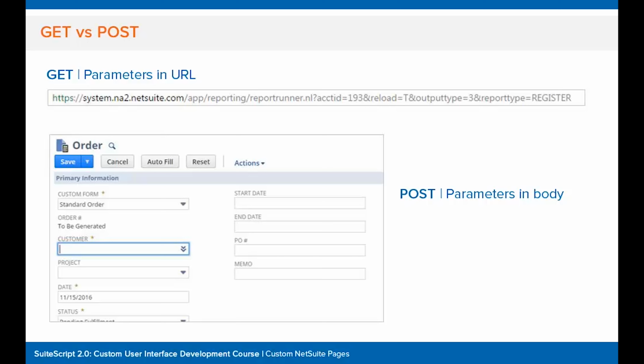What happens here is that you cannot see the information in the URL because it is being transferred in the background. You might be thinking, is a POST request more secure than a GET request? Potentially, it can be, because the information is not being displayed in the URL. But this doesn't mean that we should always use a POST request.